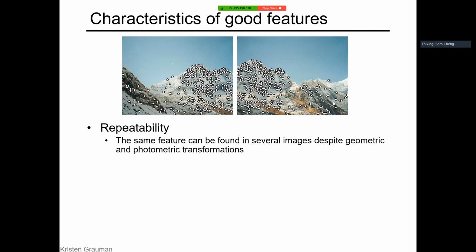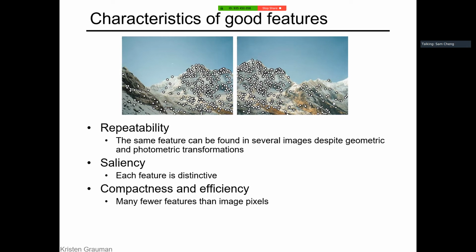Of course, getting features, we want to make sure this is repeatable, salient, compact, efficient, so that basically we get the feature points. There are two things here. One is that we get the location of the feature points. We decide which points are good feature points, so we call those key points. Afterward, we want to extract a feature there, so basically build a so-called descriptor.